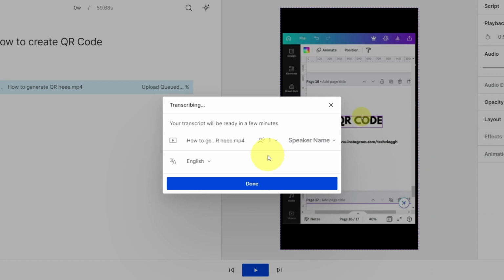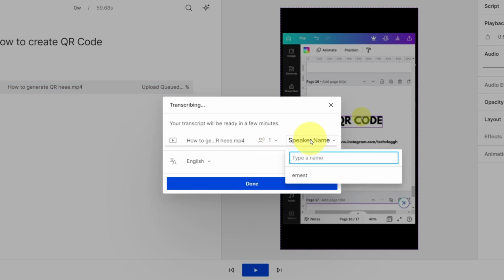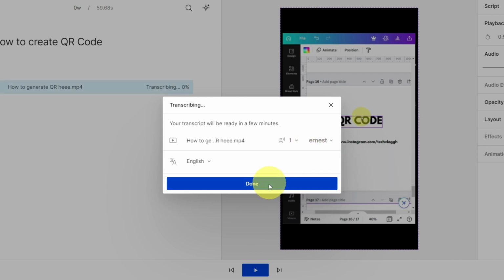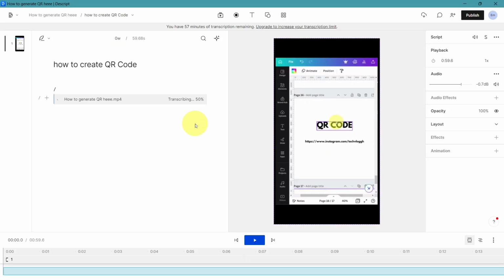This pop-up message will appear. Change the speaker name to your name. Continue by typing done and wait for your video to transcribe.